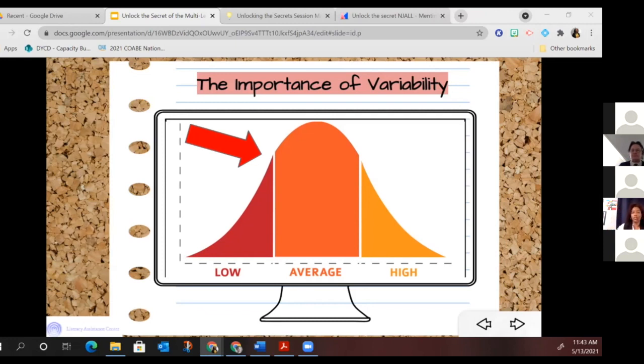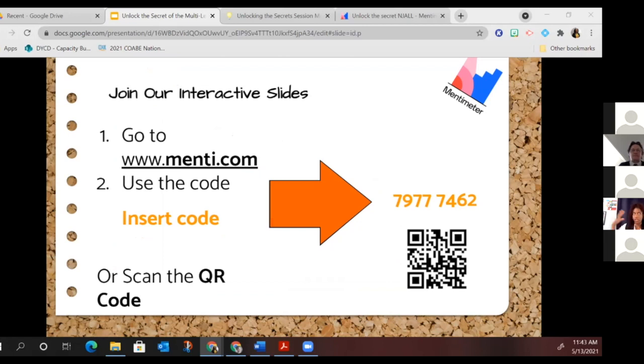So I want us to think a little bit about teaching to the middle and teaching for the average learner. So we're going to do a little interactive here, not as much as I would normally, to give us time to reflect and process. So we're going to do a little Menti. You can try two ways to access this. I would suggest the QR code if you have a second device. So you can scan the QR code and access the Mentimeter, or you can open another tab and go to menti.com and insert this code here. And this will get you to today's Mentimeter.